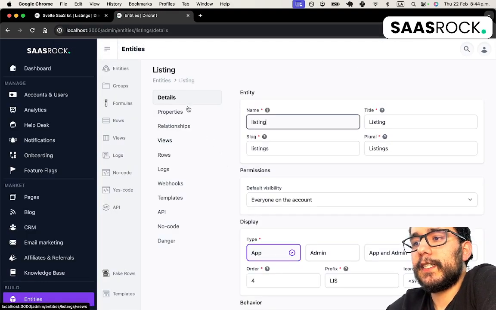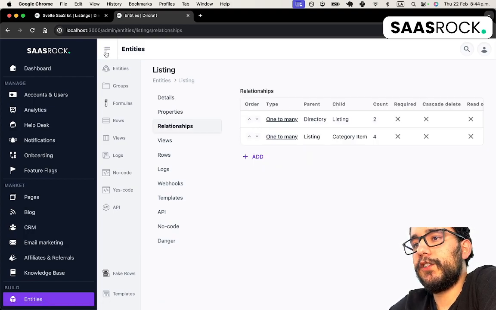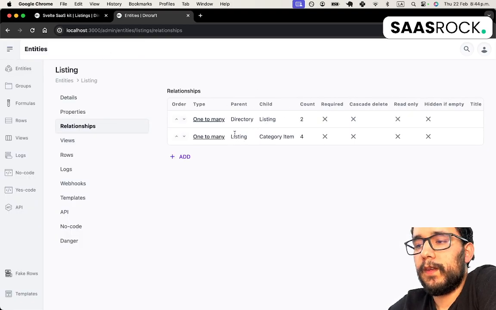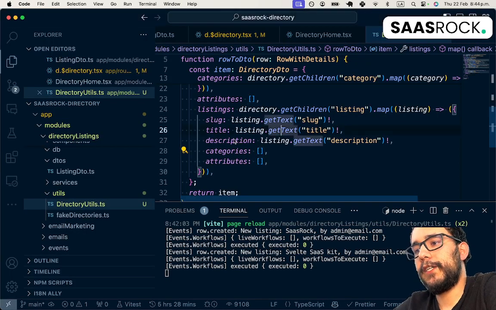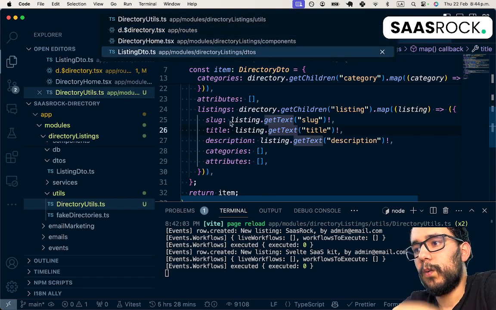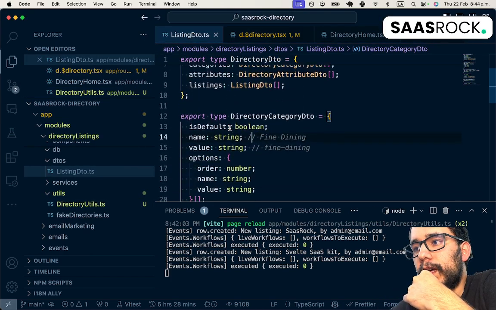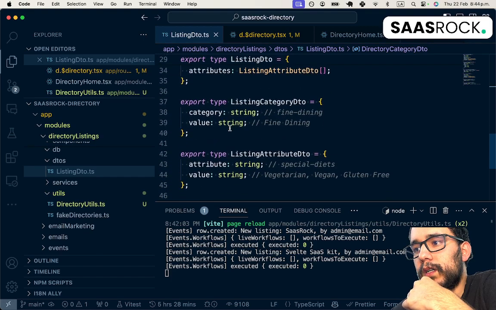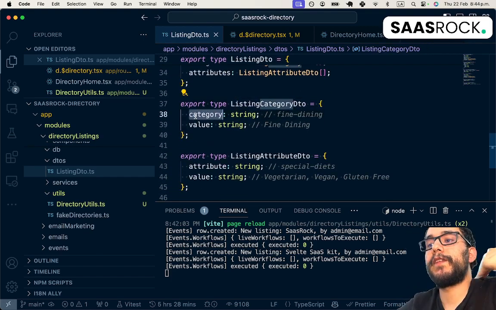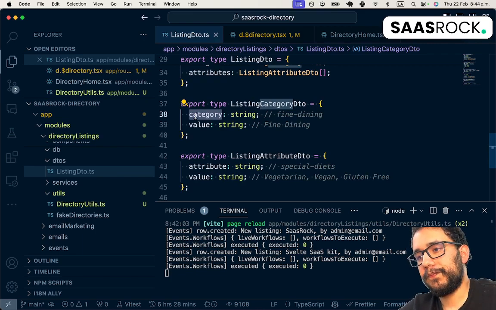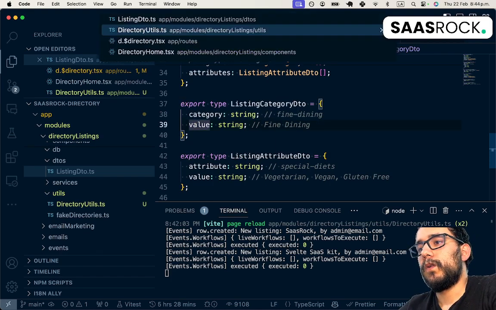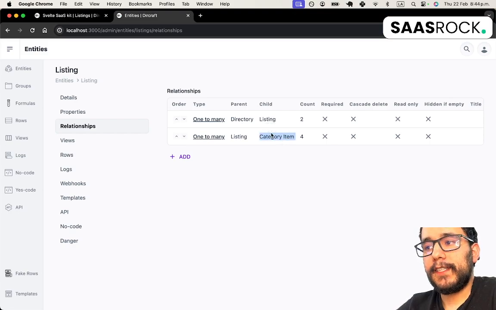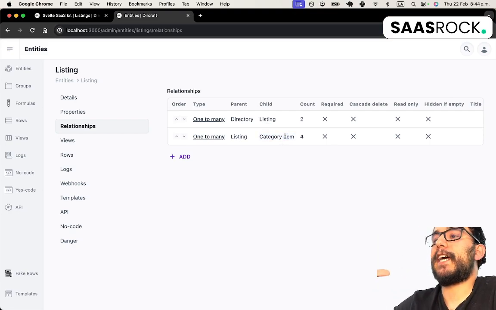So the listings object contains a relationship to a category item, but actually in my implementation on the DTOs, what I need to retrieve as the listing category is the category value and then the value of the category itself. So on the category item entity, I don't have that.